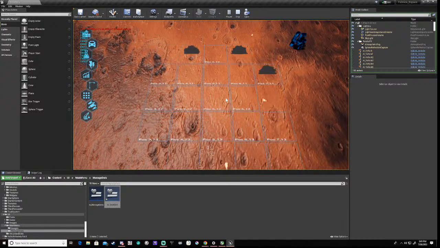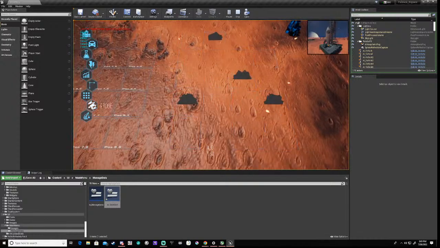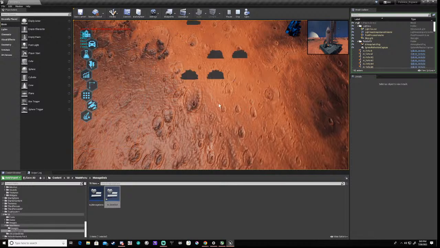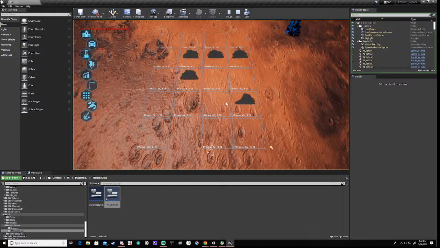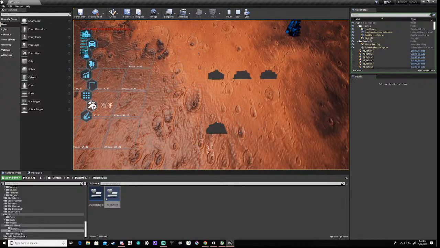Oh, that didn't work properly. Because what it should do is, when it does its thing, it should disappear, but it shouldn't come back. Okay, so that's not right.